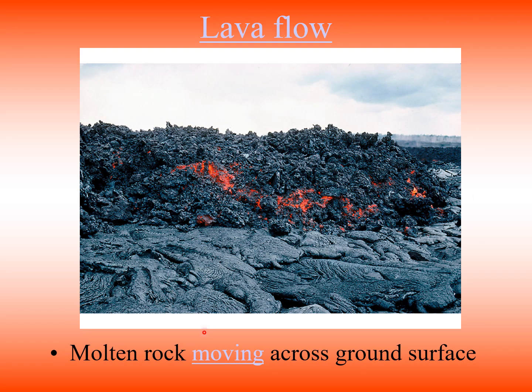So lava flows are just molten rock moving across the surface. Definitely check out all the links that I've put on this when you go into the actual lecture slides themselves. Definitely click on these and you'll get a sense of all of this. There are some really crazy, dangerous videos that people took. So molten rock moving across the ground surface, that's a lava flow. Obviously, you don't want to get caught up in that. This is literally molten rock. It'll melt your clothes off, and then it'll melt your legs off, and then you just become part of the lava flow.